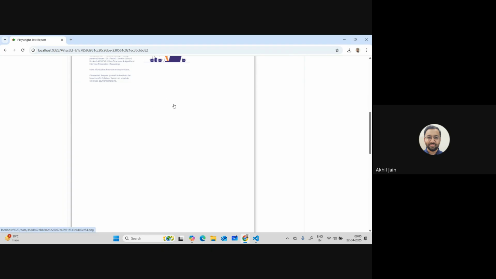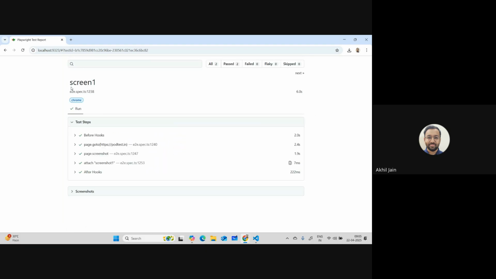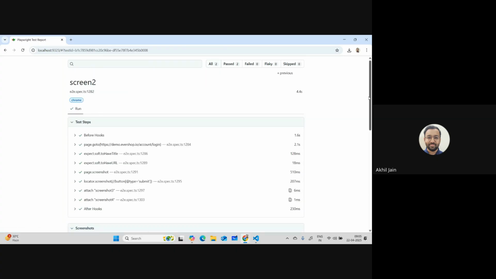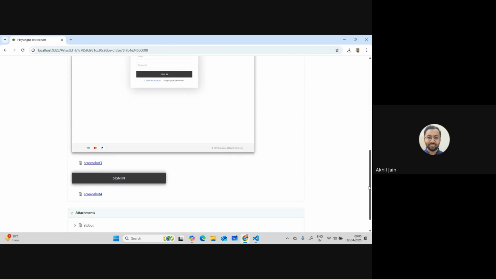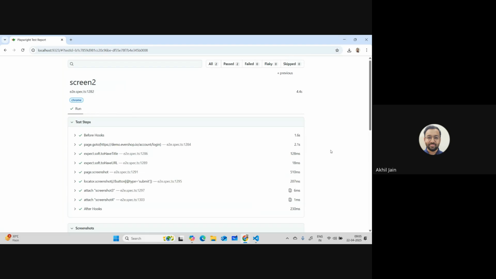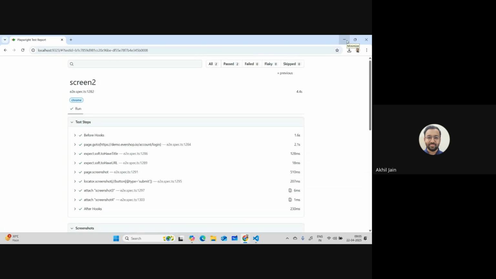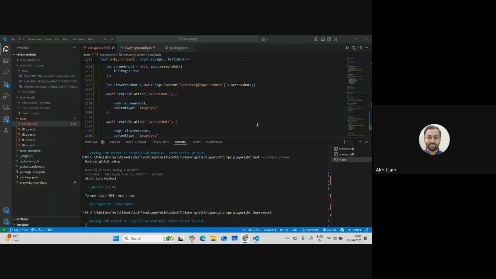If you want to take those transitions also, right, then there is another option within it. But again, that's like for the need basis. So you can see the screenshots are getting attached per test case level, right? One is this part. If you open this another test case, it shows all the information for this test case. Okay, great, right? I hope you are understanding this, and we are able to understand how to take a screenshot at an element level and at the page level. Okay, and also attach it to the report.